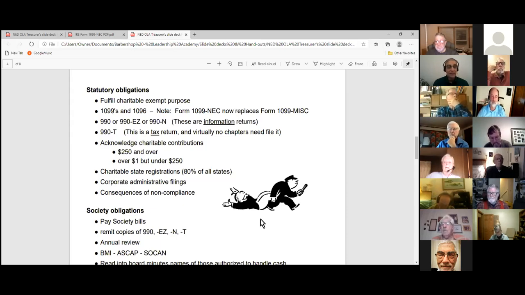If it's performed by volunteers, you're exempt from the 990T. Okay, thank you. Going on, anytime you receive a charitable contribution of $250 or more, you are required by federal law to give them a written acknowledgement of that. I believe that an email is acceptable, but a letter is really nice, especially if someone's going to give you 250 bucks.